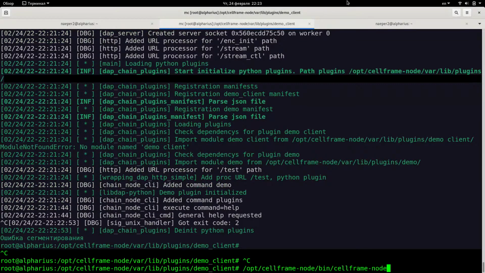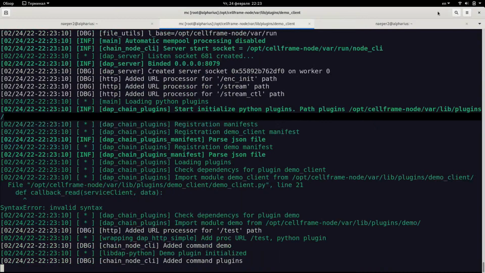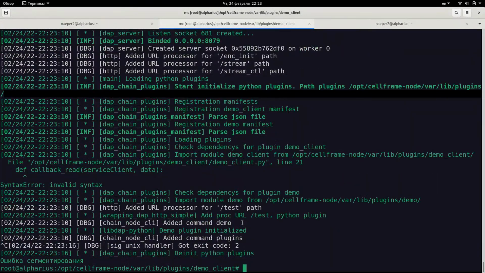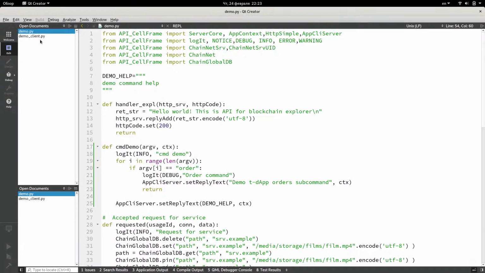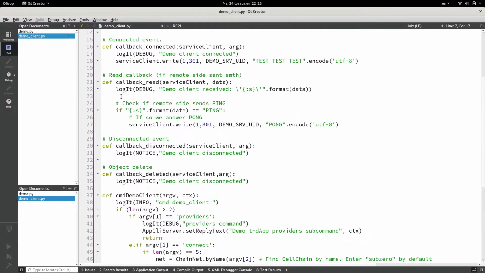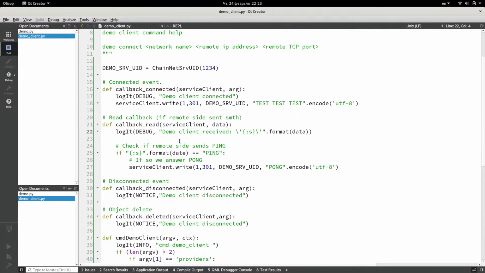Okay, now let's run it again. And we again have a problem with syntax on line 21 in the client. What's the matter? I don't get it. Service client.